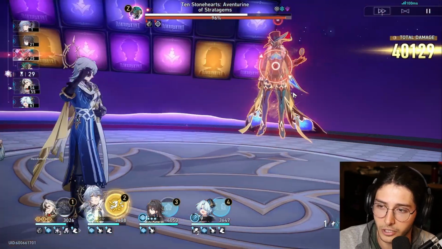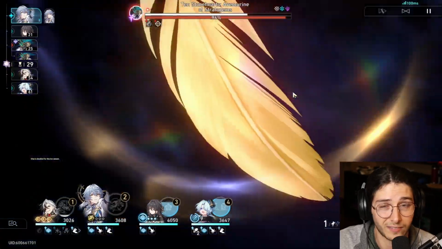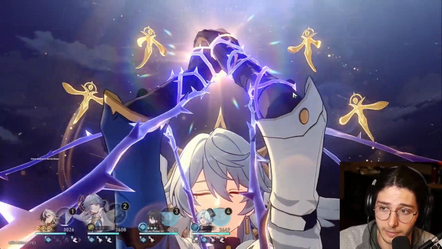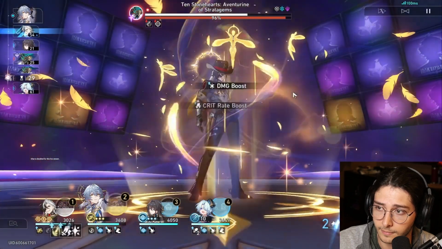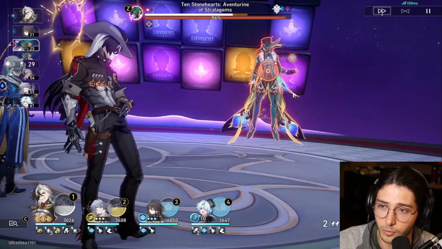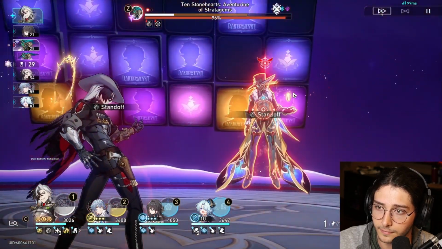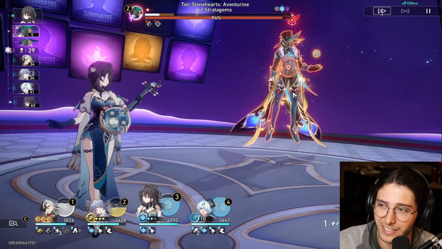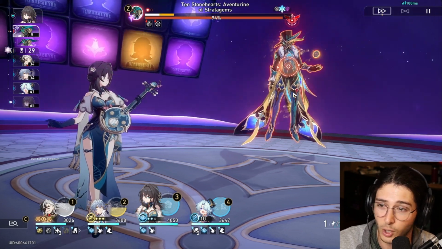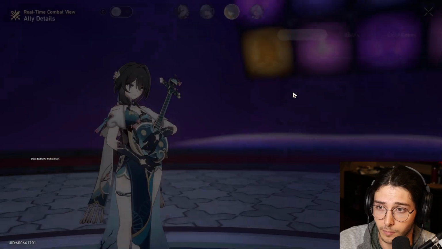Now, we do want to make sure that Ruan Mei gets her ultimate up, but she is in range. So, all we're going to have to do is skill with her, and we're looking good. Number 4 out of 6 Boothill turns in this cycle. And here is the Dance Dance Dance trigger. We're going to be able to push Misha up too, but we want to make sure not to break with Misha. That is very important, obviously.